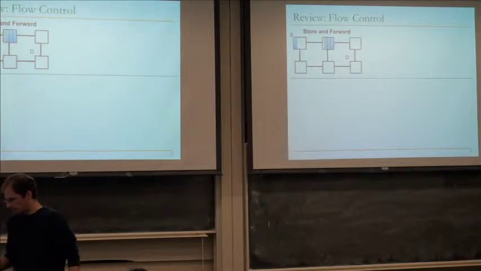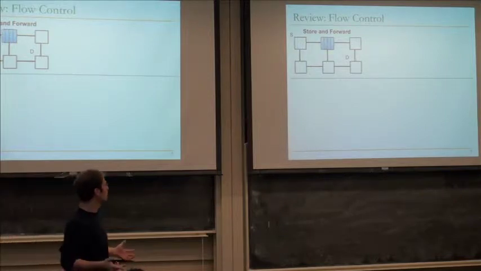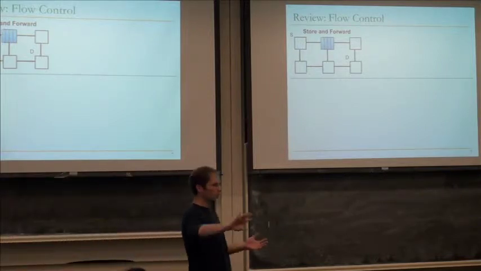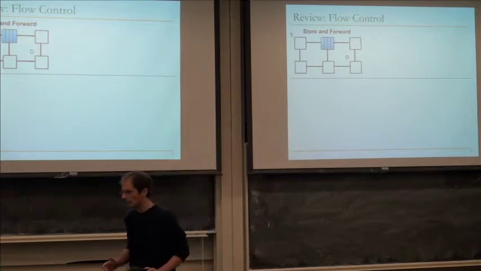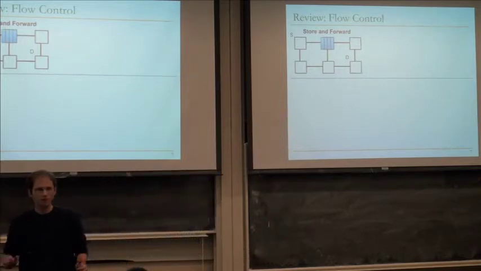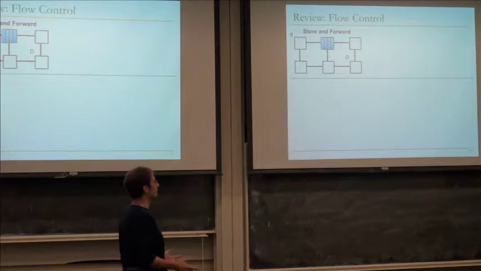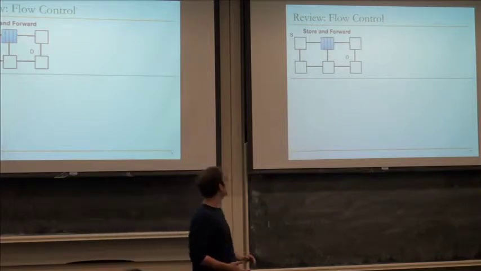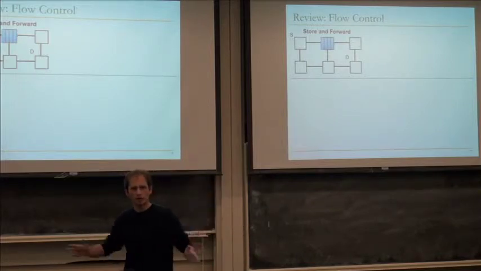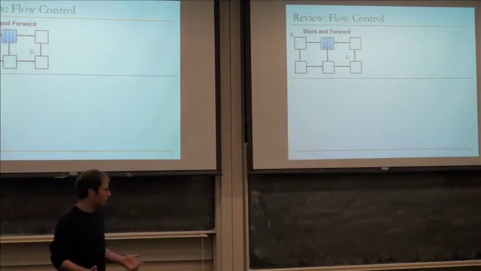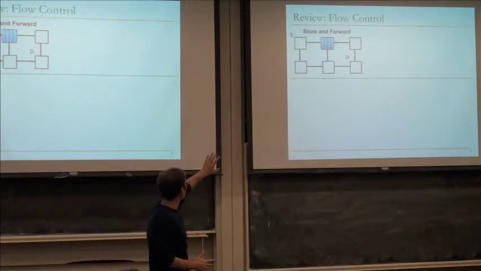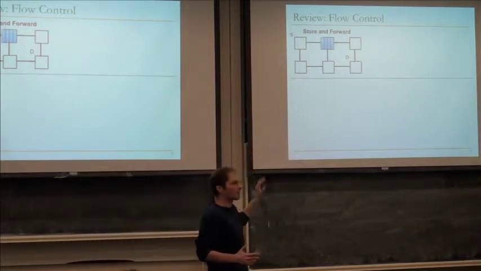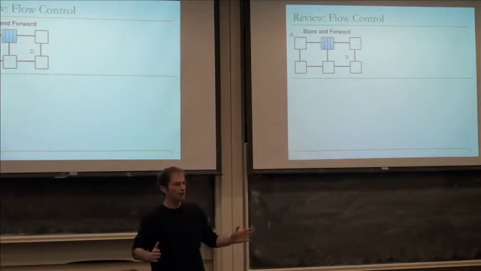So basically, this is simple because all you have to do is reserve space and then move the entire packet and then do it again. The downside of this is that it's essentially a high serialization delay that's repeated with every hop, right? So if this packet is, say, 100 flits long, the extreme case, but let's say it's really long, we would actually have to wait for order 100 cycles for the entire packet to move and do that for every hop.